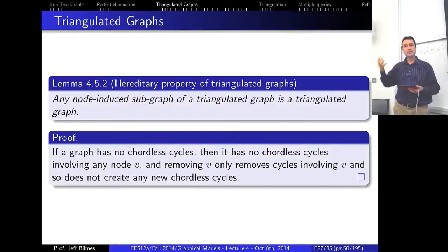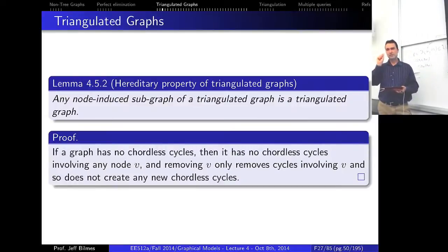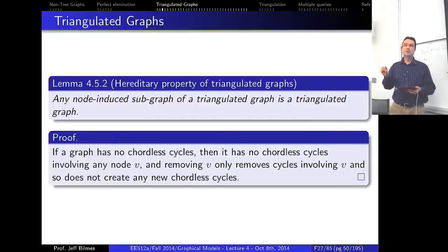And the reason why it works is the following. Let's say that you start with a triangulated graph, and there's no chordless cycles. And so you take a vertex, and that basically means any vertex you take, there are going to be no chordless cycles through that vertex. So if you don't consider that vertex, all you're doing is eliminating cycles. There's still not going to be any chordless cycles through any of the other cycles that don't involve that vertex. So if you remove that vertex, there's still not going to be any chordless cycles. And then you can just repeatedly do that until you get to the subgraph.